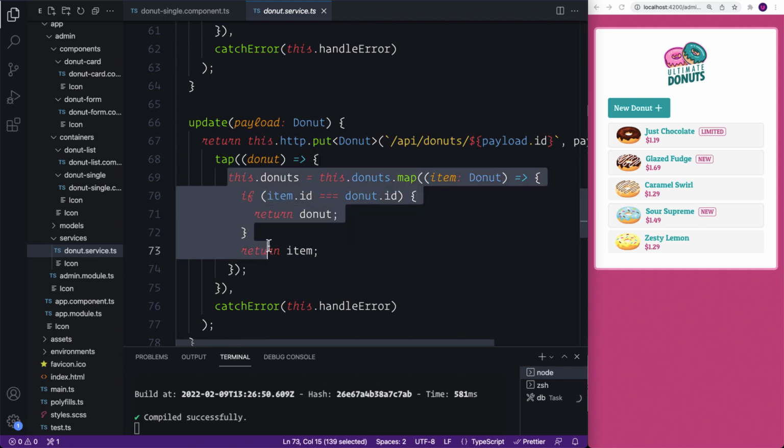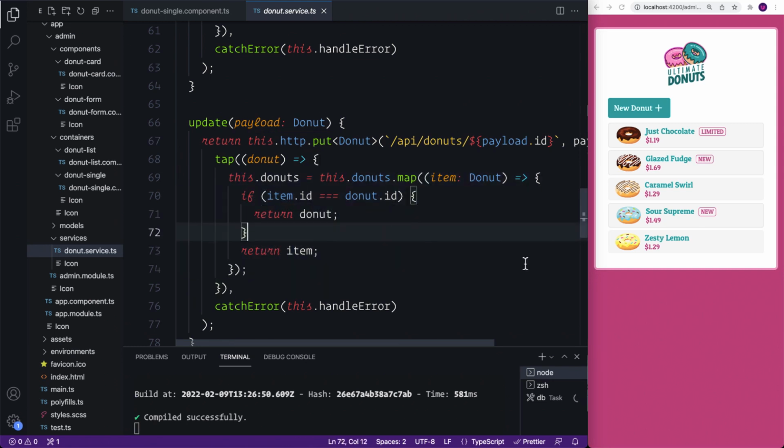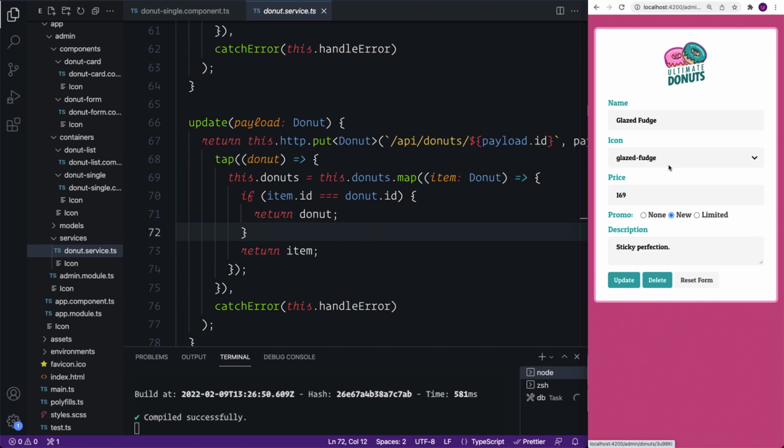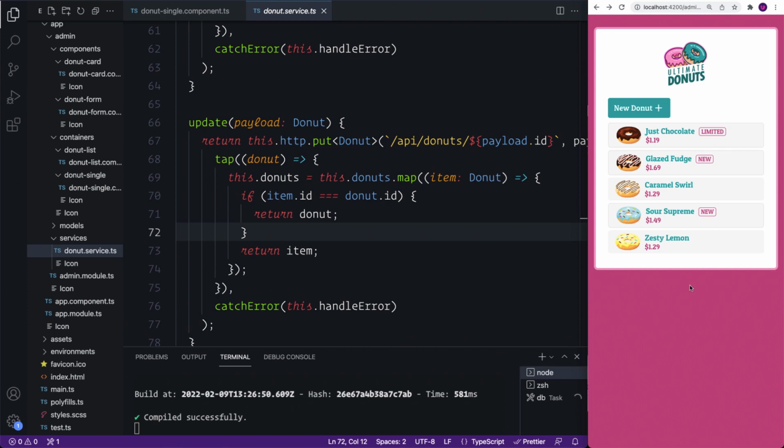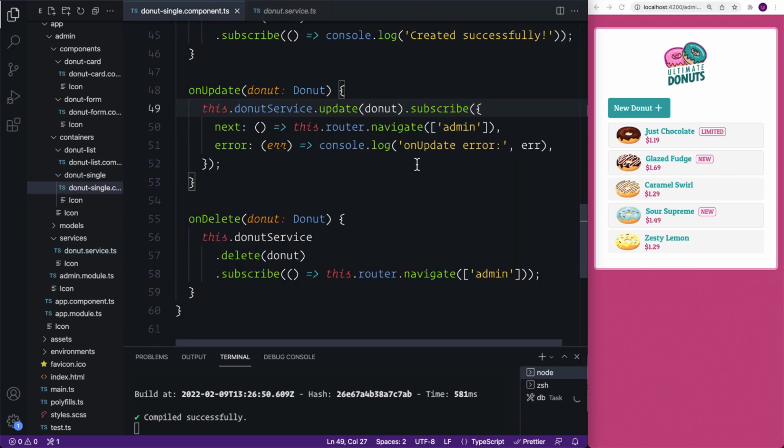So underneath, our state is being managed, which means that as soon as we're back on our homepage list view, look, we have 169 for glazed fudge, and it's very fast for us to navigate between the components, and the data is actually synchronized and not refetched. If, of course, we were to refresh the page, the data is then requested once more. So we're making really good strides with our component.